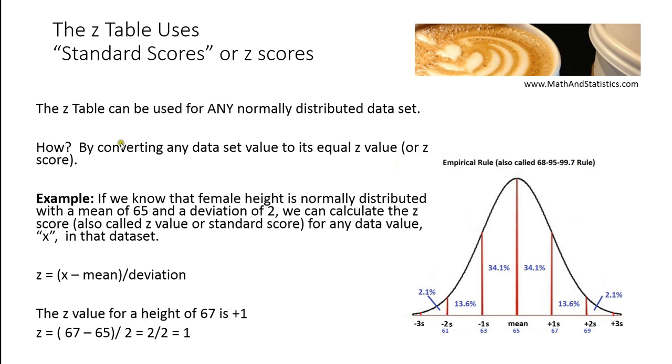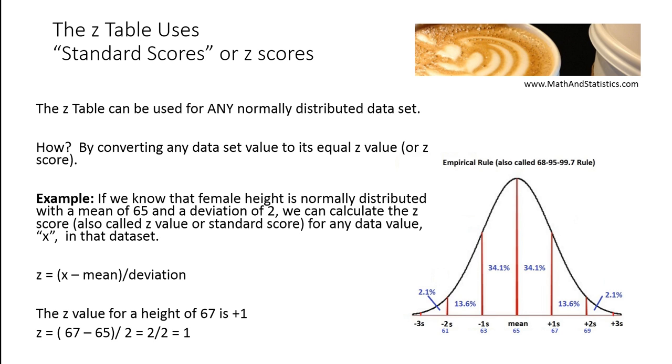Now, given any value in your data set, once you know the mean and once you know the standard deviation, given any value, we'll call that value x, you can take that value and you can do what's called standardizing it. You can convert that x value into its equivalent z value. And we can visually do that here, and there's also a formula that's essentially doing the same exact thing. So let's see how that works.